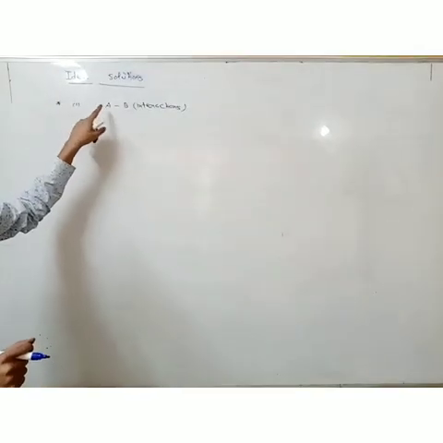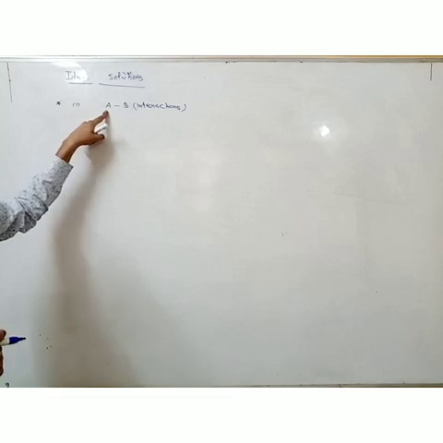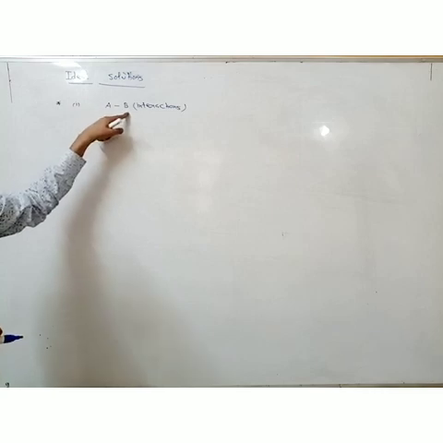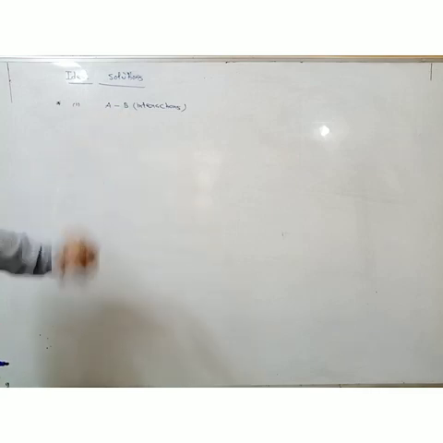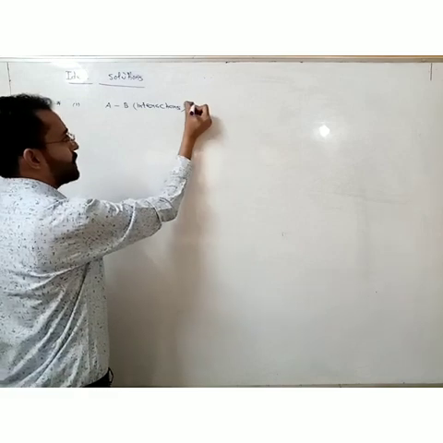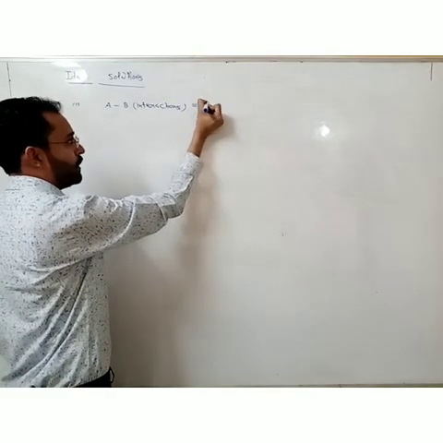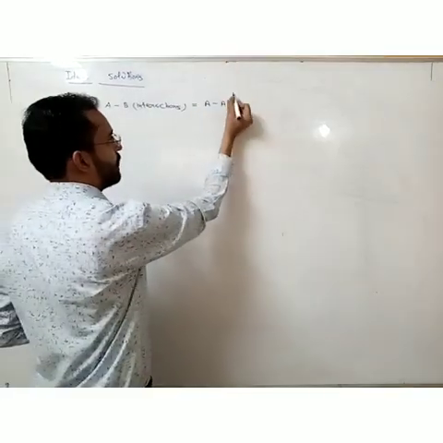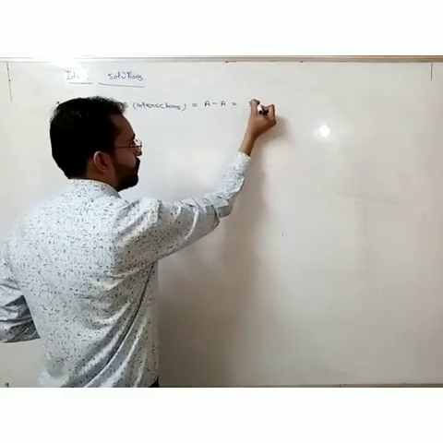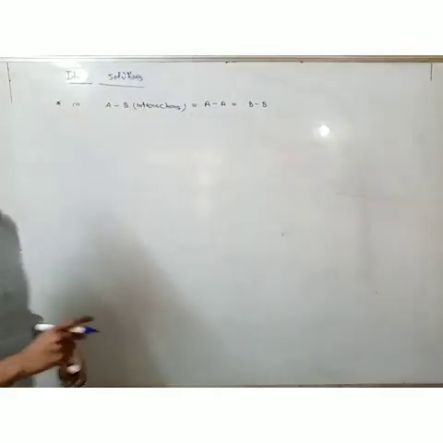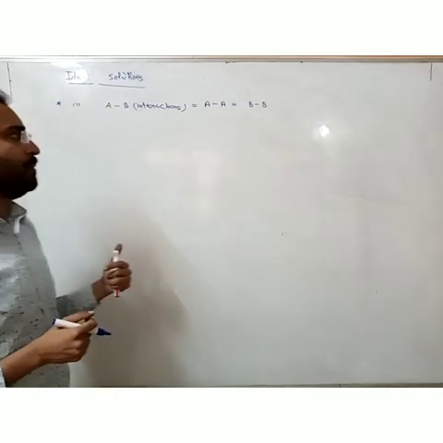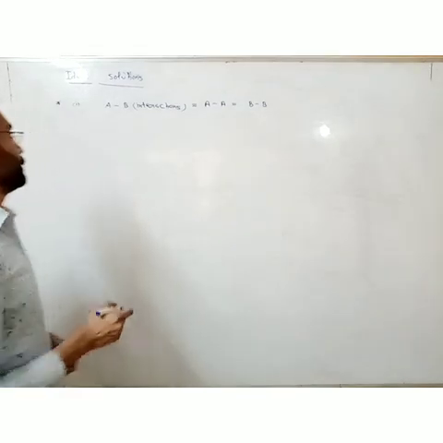Imagine A are the molecules of component A, that is the solvent, and B are the molecules of solute. A-B interactions in ideal solutions are equal to A-A interactions, solvent-solvent interactions, which are equal to B-B solute interactions. Means all three kinds of interactions, A-B, A-A and B-B, are equal.